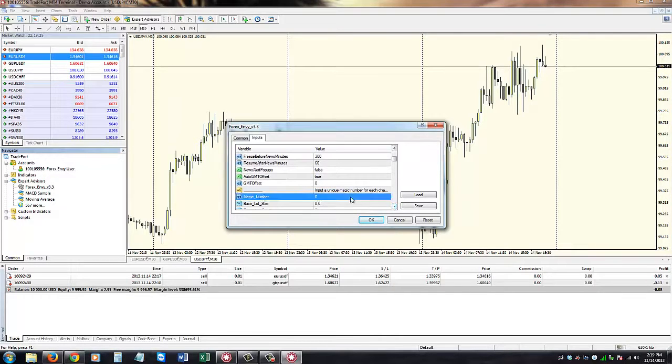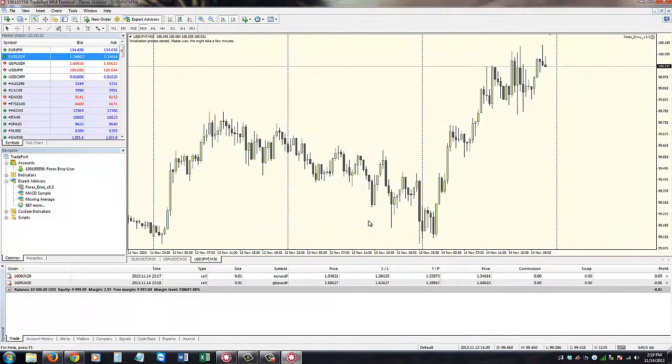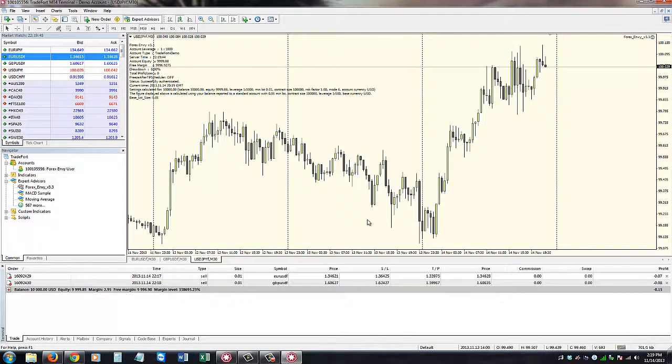And give it a different magic number, number 3. It will start trading in just one second. So these are the steps that we need to follow to install Forex MB 3.3 properly.